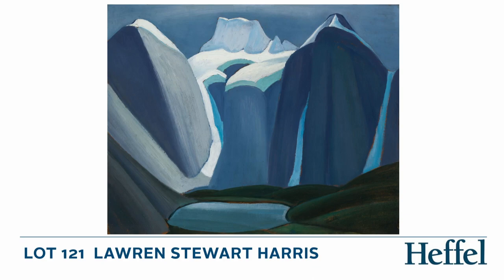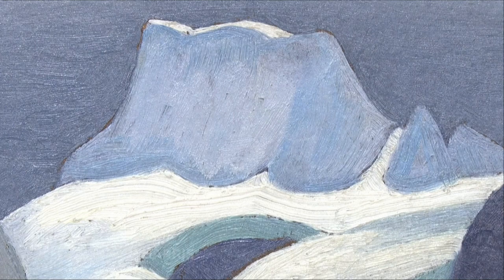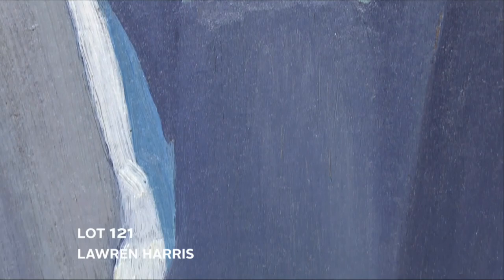Thank you all. Lot 121 is next, the 1929-1930 Lawren Harris from the family of the artist. The wonderful Lawren Harris from the family. It's never been offered for sale from within the family, and it's a real honor for Heffel to have this work in our sale. And I have $300,000 a bid in this lot, 325, 350, at 350, 375 now, at 375 already. Online, 400,000 now.